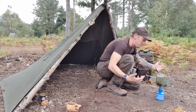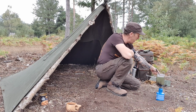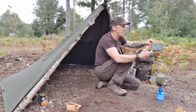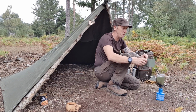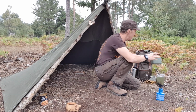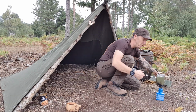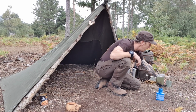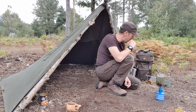And that's the beauty of this mess kit. You know what, boil up your water, put it in there. I think you can get a secondary handle that goes in there like this, but it didn't come with it from what Tim sent me. Make your coffee, drink out of that. You got your water in there. Cook your food in there, job done. I'm just saving a bit of the water that I brewed up just to wash this out afterwards.